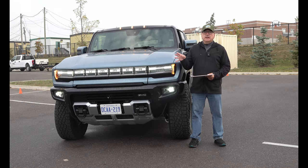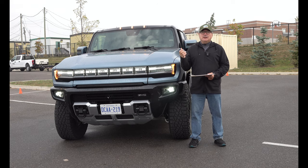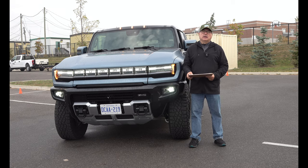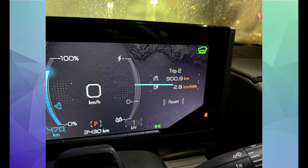And no surprise, taking an iconic vehicle like the Hummer, and it was iconic for the wrong reasons, as far as being a poster boy for bad gas mileage and overconsumption and opulence to the highest level almost from that perspective. And here GM has done a great job in building an electric vehicle that performs just as well, if not better, than the internal combustion version of the Hummer did, but gets great efficiency for a vehicle of its size.